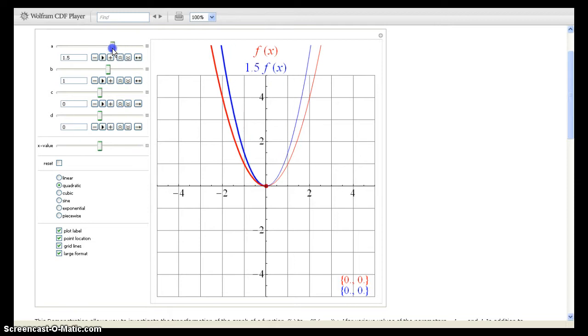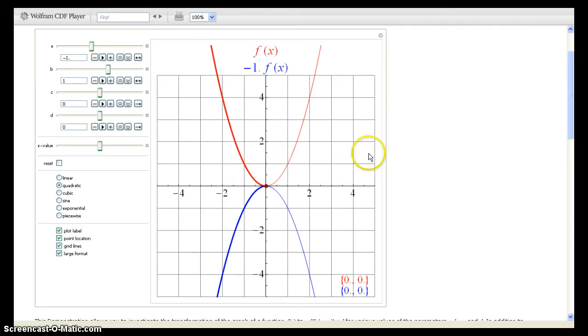Now let's see what happens when I turn into a fraction. Now we go into fraction decimals greater than 0. The smaller my decimal is, the wider my graph gets. Now we can keep going until I get to 0. Now obviously if it's 0, then my whole function is y equals 0. And then as soon as it turns negative, you see what starts to happen? And I go to -1.